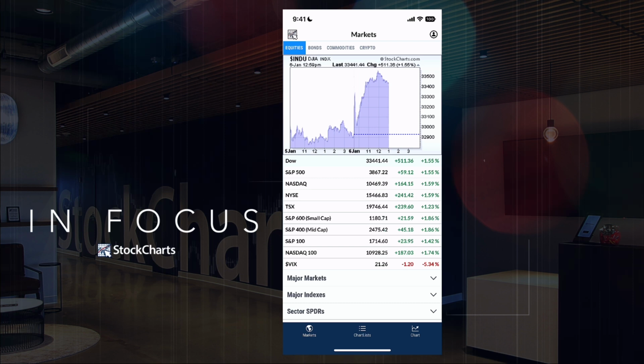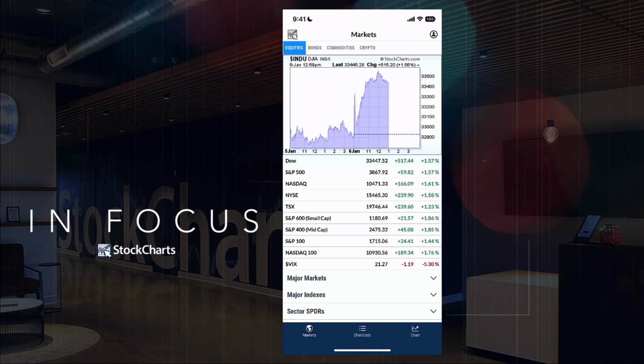Now, we've got 3 tabs across the bottom, and we're going to go in order through those 3 tabs. Again, the idea with the app is to put the markets and your charts in your pocket. We're not giving you every single feature. We're not trying to load this thing up with everything that you can do on the website. The website obviously has very advanced features, things like scanning, things like advanced charting that you really need a big screen for. So a lot of the advanced StockCharts features are still going to be web exclusive. What the app is intended to do is give you quick access to what's happening in the markets and quick access to what's happening on your charts.